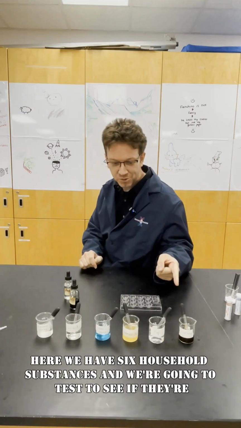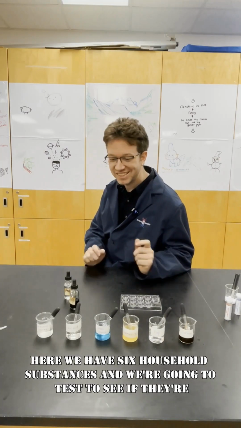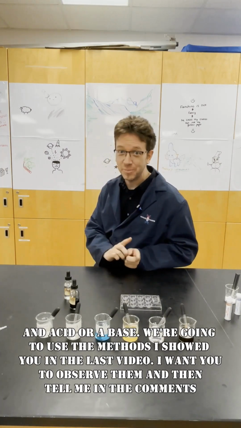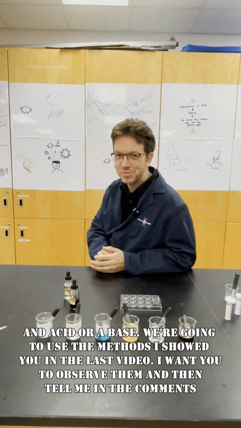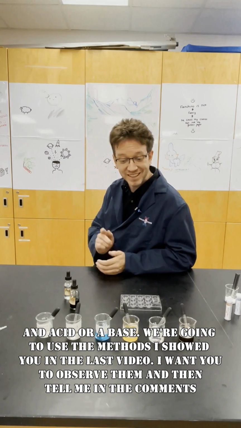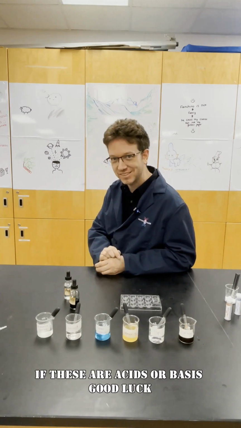Here I have 6 household substances, and we're going to test to see if they're an acid or a base. We're going to use the methods I showed you in the last video. I want you to observe them and then tell me in the comments if these are acids or bases. Good luck.